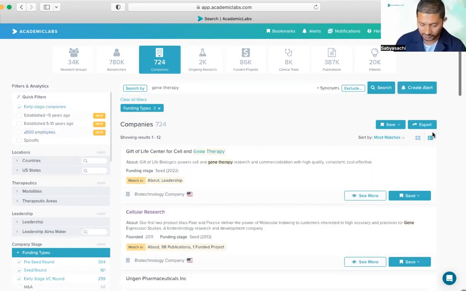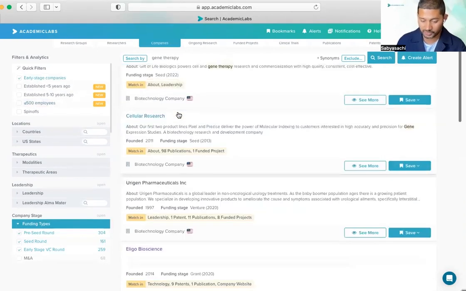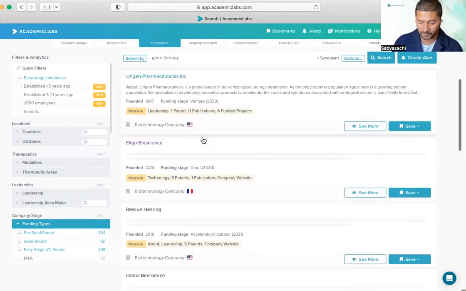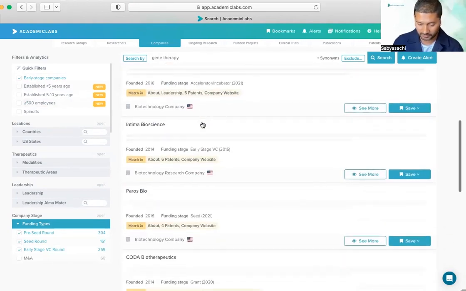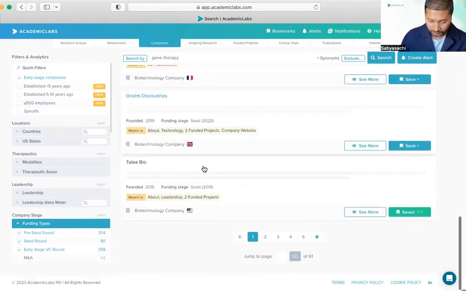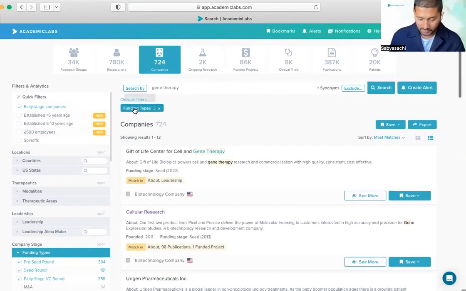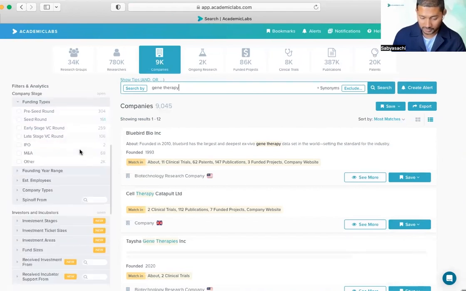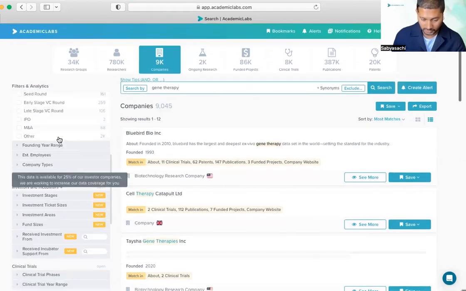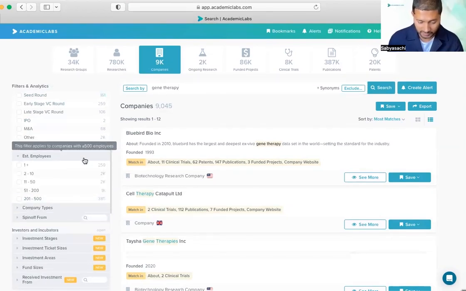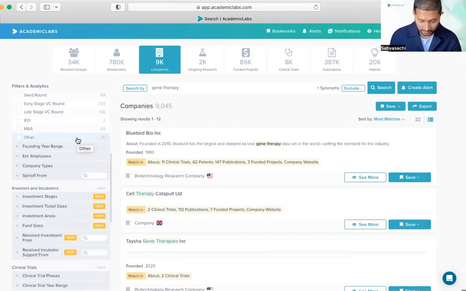And if you scroll down this list, you will see in the result itself which stage the company is in. In this case, it's in C stage. In this case as well, this is a venture capital funded company, early stage VC, and so on and so on. What you can as well do is find big pharma companies with a lot of employees. For that, you can select the criteria in the estimated employees filter of more than 200 to 500 companies, or simply select other, and you'll find a lot of big companies on this list.